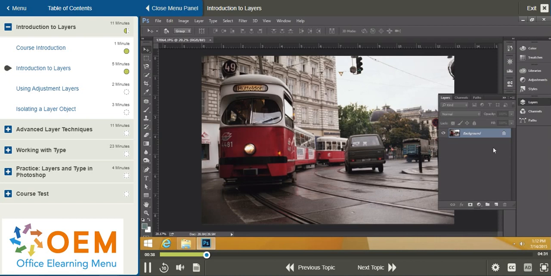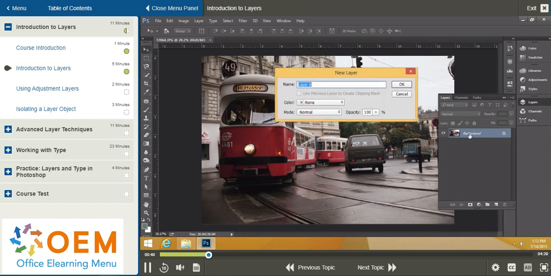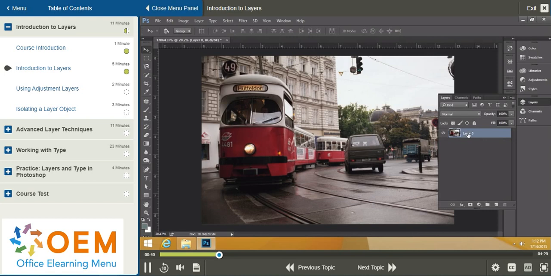If you want to make that layer editable, just double click on the name background, and notice how rather than background, it's now called Layer 0. So I'll go ahead and click OK. And it's been changed to Layer 0. Now that it's called Layer 0, the padlock is gone and I can make my modifications to the layer. So just keep that in mind. If there are certain things that you can't perform on a layer, it's because it's called background and you just have to rename it.